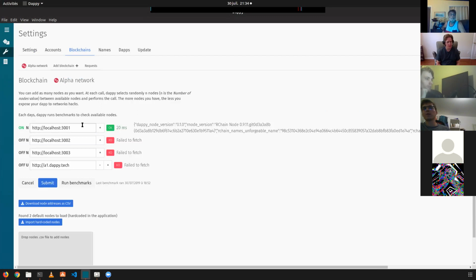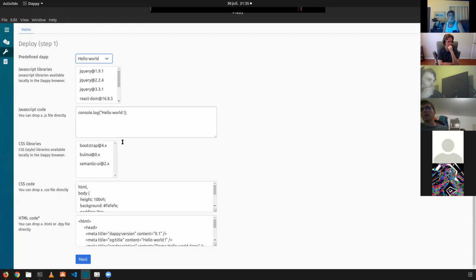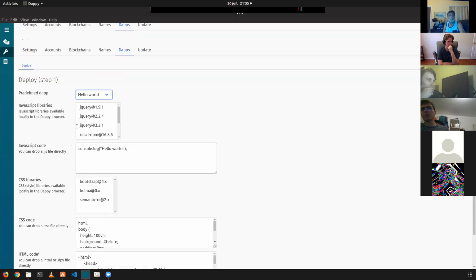So the first step is to configure your endpoints, and then you can directly deploy Rholang code, and this Rholang code will contain all your web application. For example, we are going to deploy a simple hello world application.